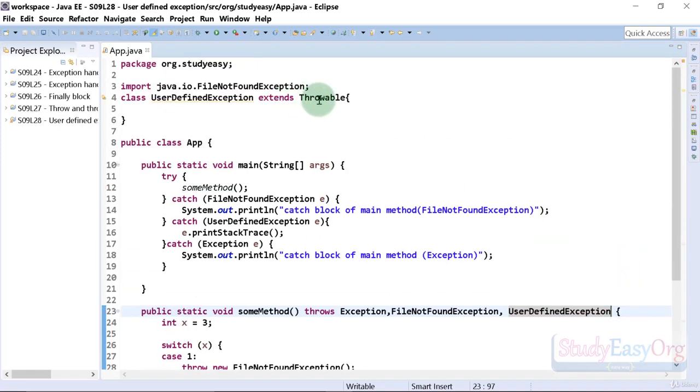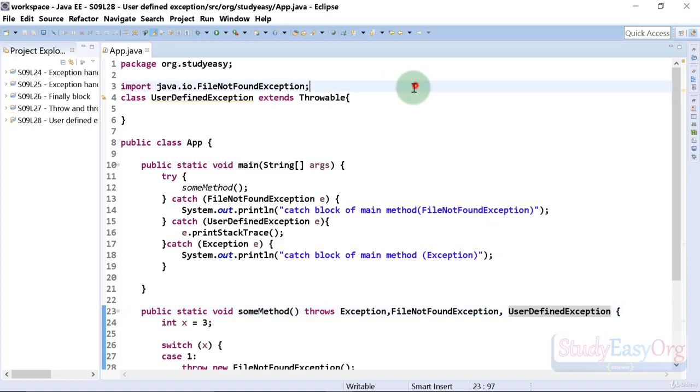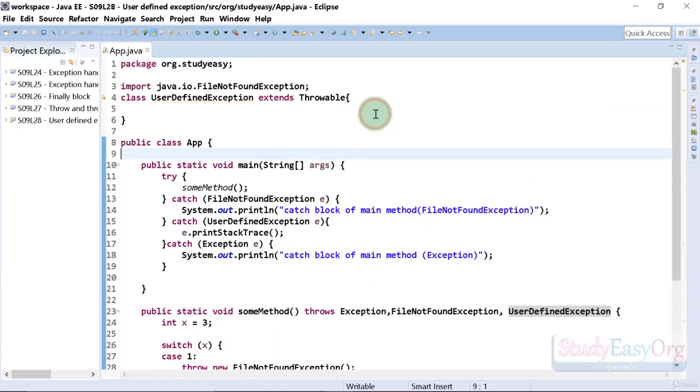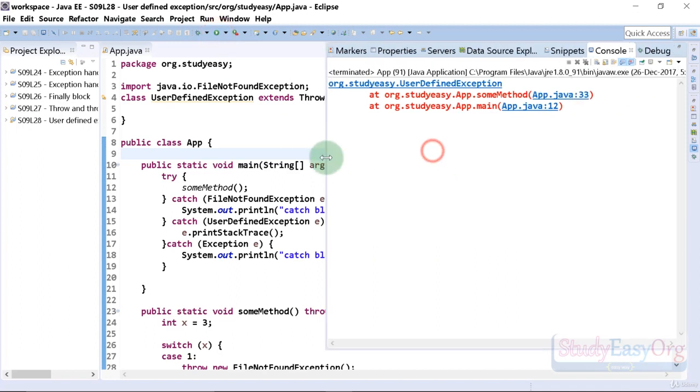So there is a small little change. If we extend using Exception, then handling the exception is optional. The exception becomes an unchecked exception type, whereas if we make use of the Throwable class, then we have to handle the exception, and the exception becomes a checked exception type. What is a checked exception and what is an unchecked exception is something we will discuss in our next video. Alright, let's proceed further, and let me execute the program, and our program will work properly.